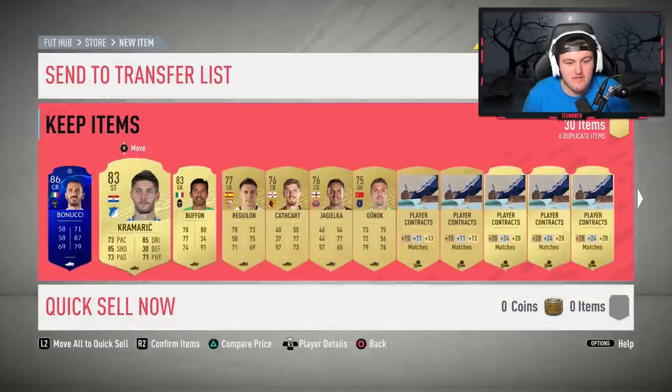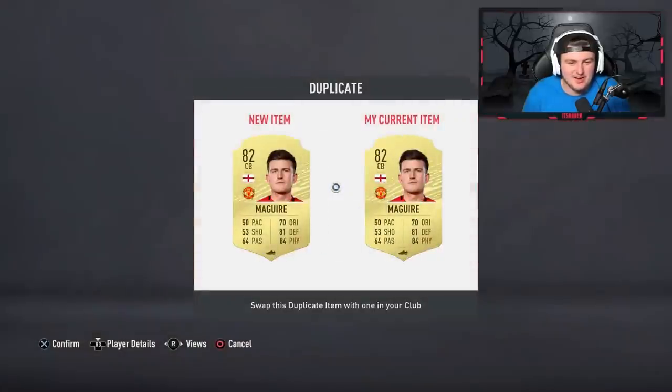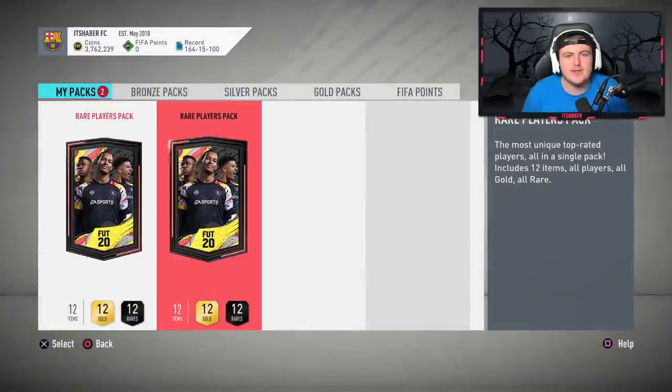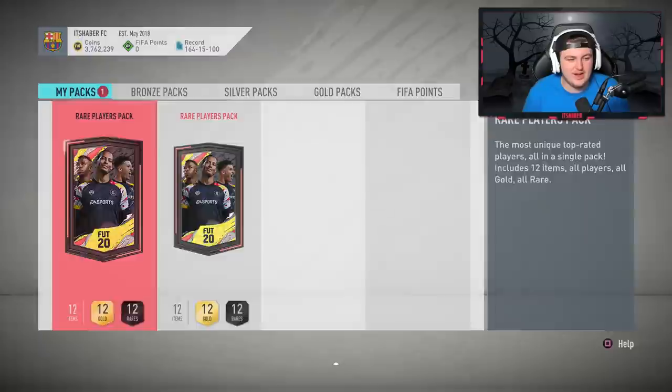Kramaric and Buffon. Perfect link there. Hey, we got myself in there as well. Not too bad. I'm not looking forward to Team of the Year and Team of the Season because I feel like during Team of the Year and stuff like that, the bait is going to be so hard with those blues. 100%. Getting a blue walkout, you're going to think it's a Team of the Year. So they're going to get baited so hard.